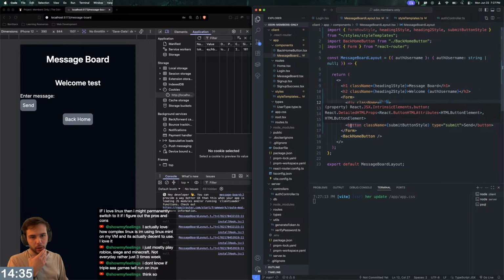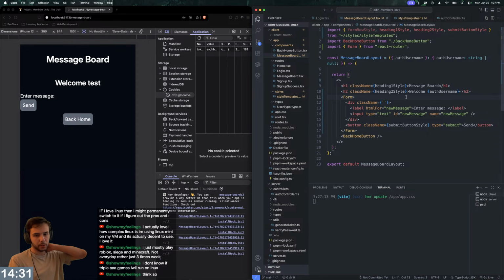You don't know if AAA games will run on Linux? No, they don't. Generally speaking, because they rely on DirectX, which I think is Windows only, for like a graphics something or other. Graphics firmware. I'm not 100% sure on the technical details. But yeah, a lot of AAA games won't.